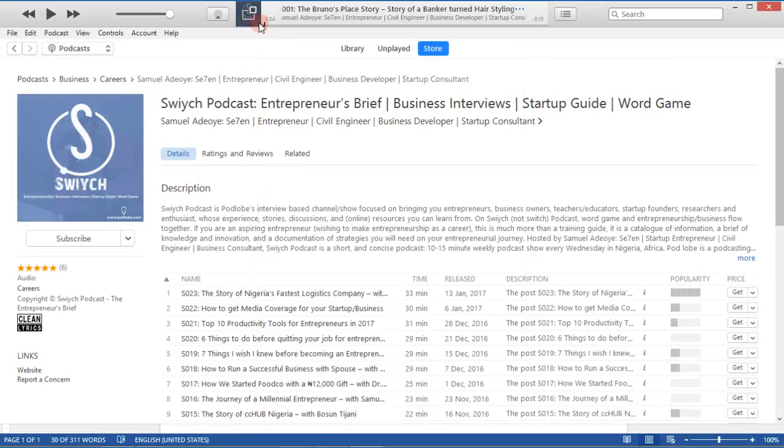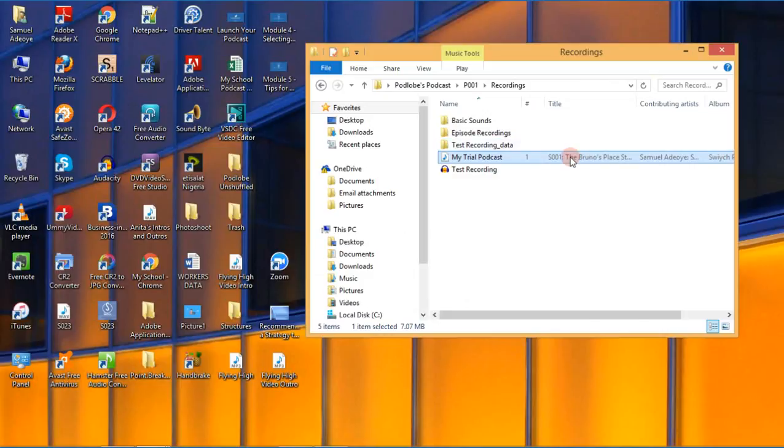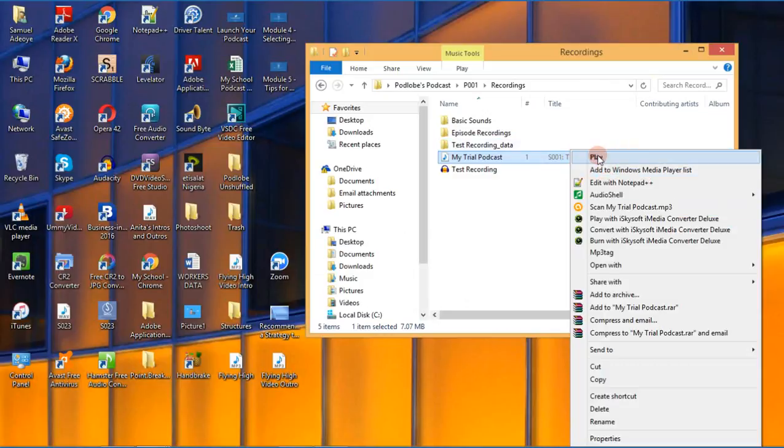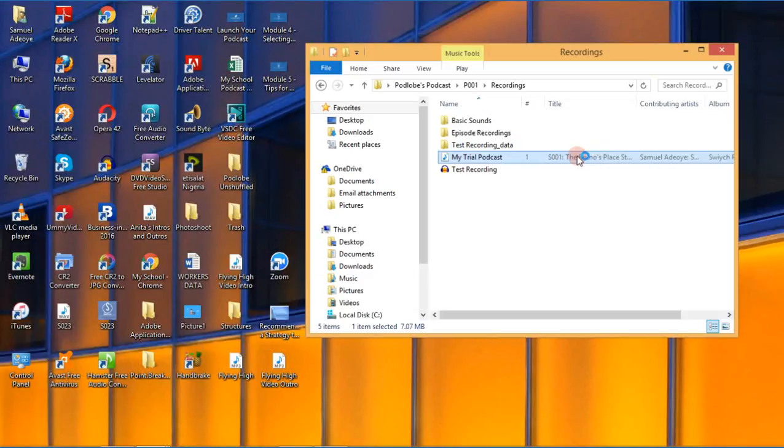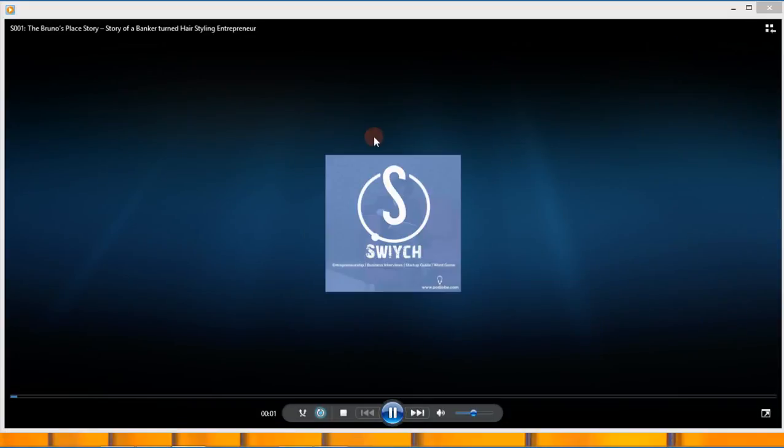You can see now it's reflecting the name, the host name, the album artwork, and if I close this and open the MP3 in Windows Media Player, let me just play this. Exactly. So you see it's now branded, and then the name is here.